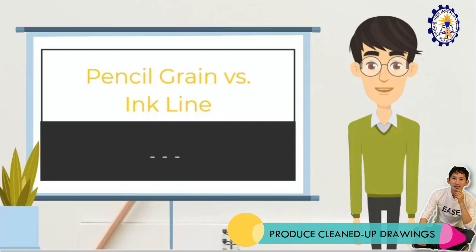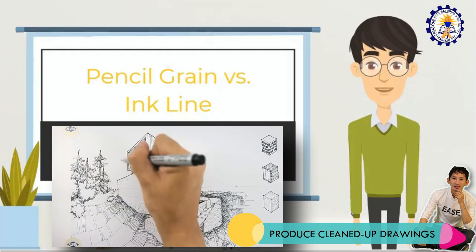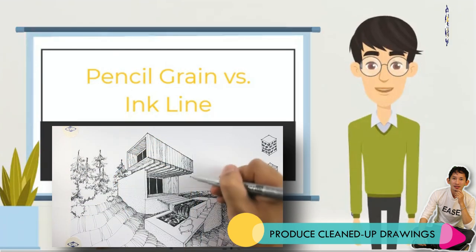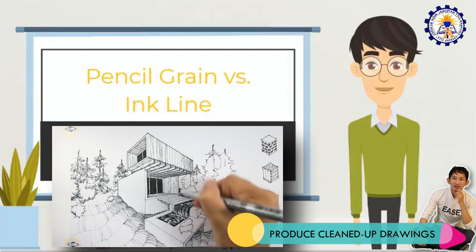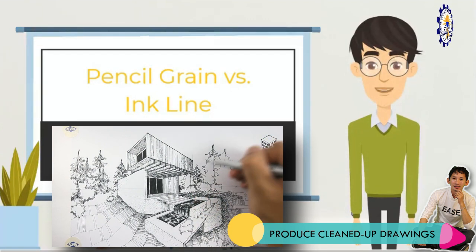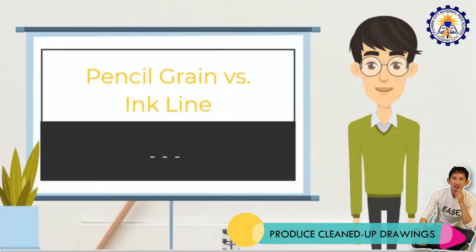Another is, pencil grain versus ink line. This depends on your style, but remember that digital animation can be a stumbling block at the coloring stage. Digital animation mostly uses solid color. Certainly, when you can scan your cleaned up drawing, a strong and solid black ink line will copy the best and provide you the fewest hassles later on.